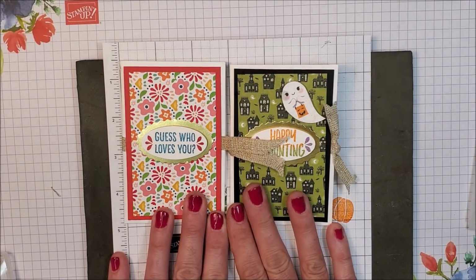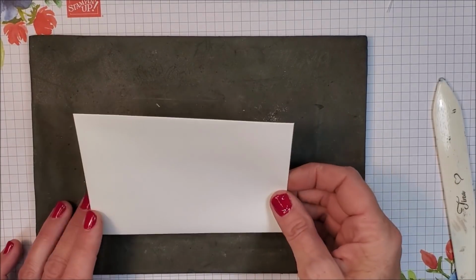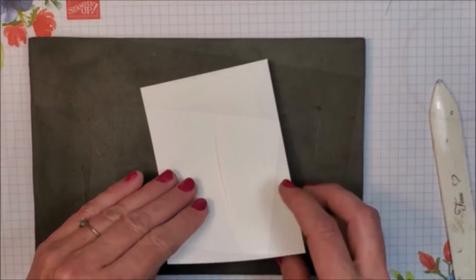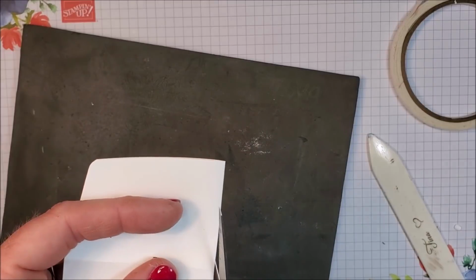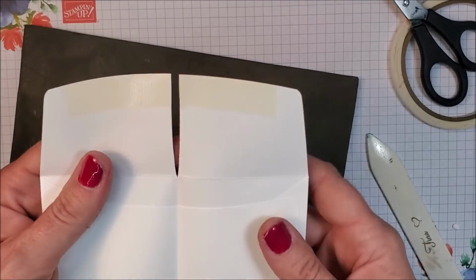So now I'm going to show you how to make a smaller version using our little mini envelopes. So here's an envelope from our note cards and envelope packets. So this is a smaller one and it measures 5 1/8 by 3 5/8. Okay, so I've folded that exactly the same as I would before, and you know what? You don't even have to cut down that crease, do you? Let's just skip a step and just cut our little V like that.